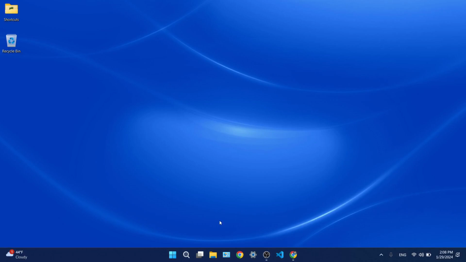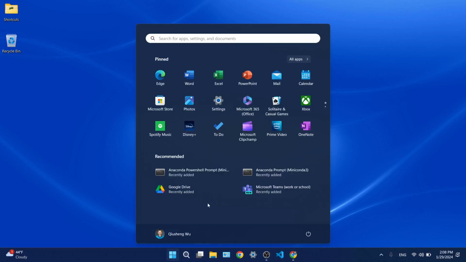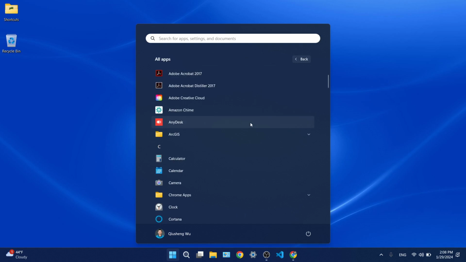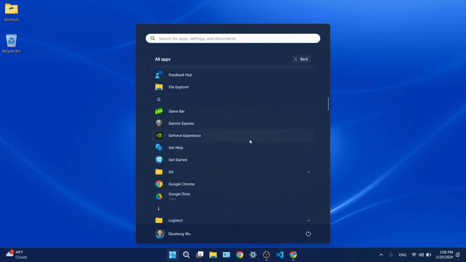Next, I'm going to start from scratch. I'm going to show you how you actually do that. I'm going to create a new Conda environment. Last time I had some issues. I figured it out. There are some bugs, but I'm going to start from scratch. You can follow me, and if you have any issues, let me know.